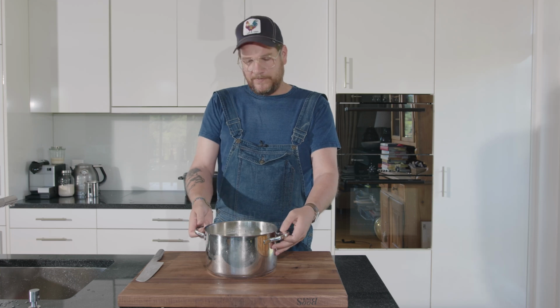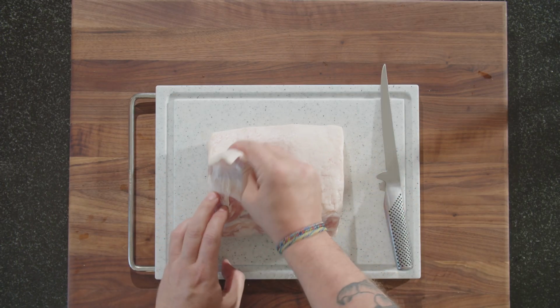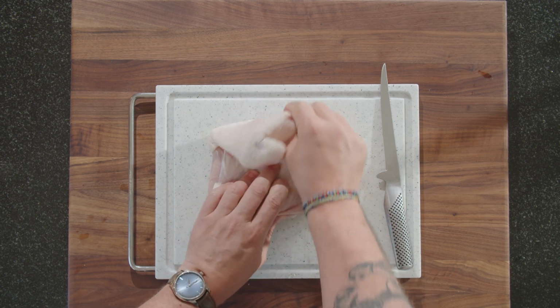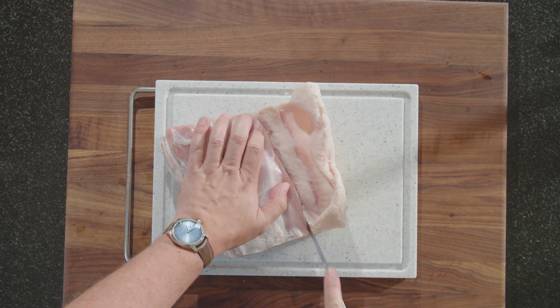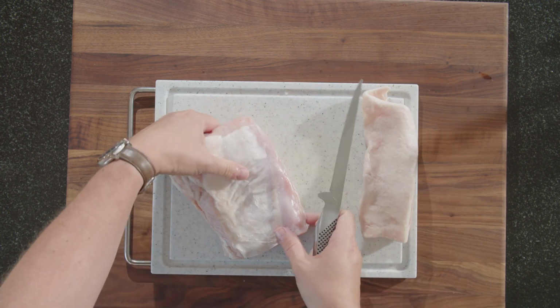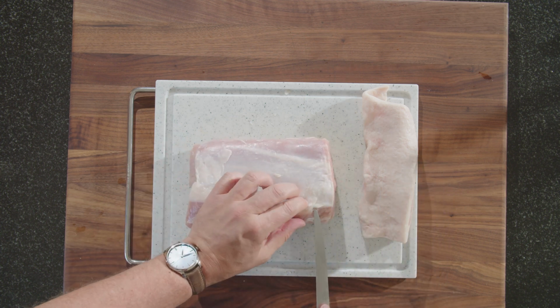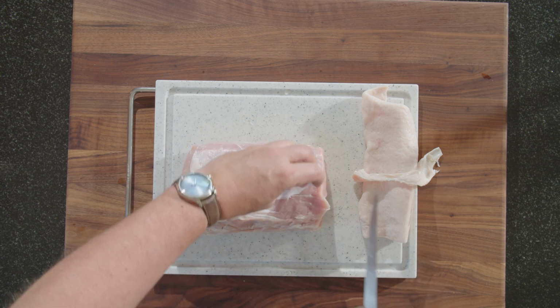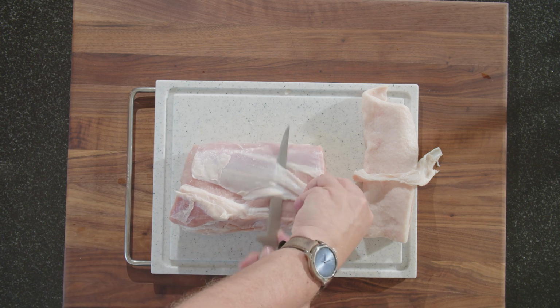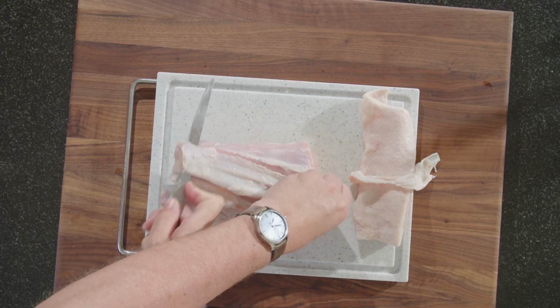I will put this on the stove, and at the same time we can clean up our meat while we wait for this to come to a boil. If you find this too complicated, just get your butcher to do it, but it's not really. You pull the fat off. And then you have to get the silver skin off. All you need to do is kind of edge up and work your way underneath the silver skin, and it comes off quite easily.